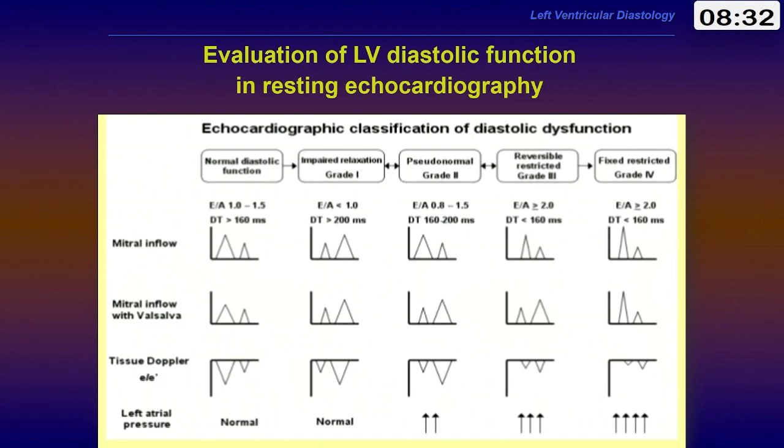Sometimes you have an aid with a Valsalva to delineate whether this is a true pseudo-normal or normal, but the tissue velocity can replace this Valsalva maneuver, because sometimes it is difficult when you ask your patient to perform a Valsalva, especially given that it has a releasing phase and an initial phase. And of course, of all these diastolic abnormalities, some have normal left atrial pressure, which is the first phase or grade 1 diastolic dysfunction, but it is increased when you reach the pseudonormal and the restrictive pattern.